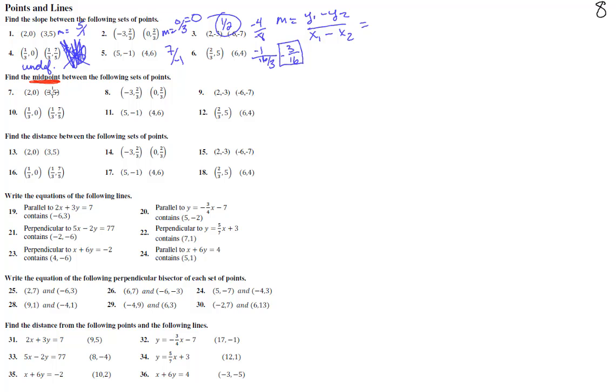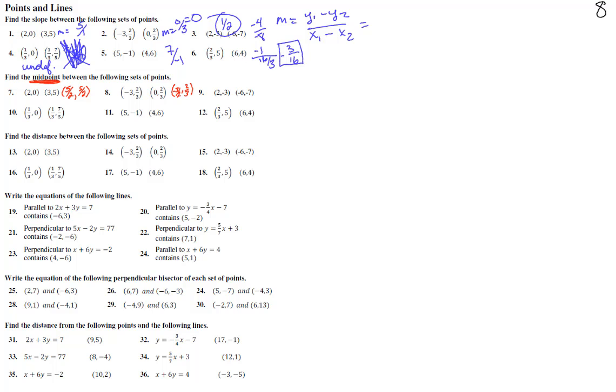You take the middle of the x's, the middle of the y's, and you are right in the middle of the 2 points. So it's the same thing we had up here, but now we're finding the middle of them. So 5 plus 0 divided by 2 is 5/2, or 2.5. 3 plus 2 is 5, divided by 2 is 5/2. So 5/2 is right in the middle of those 2 points. Let's try this one. 2/3 plus 2/3 divided by 2, well, yeah, that's going to be 2/3. And -3 plus 0 is -3, divided by 2 is -3/2.